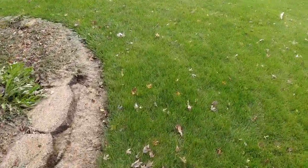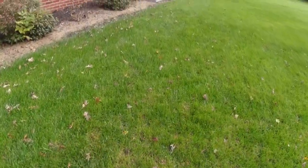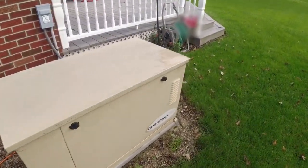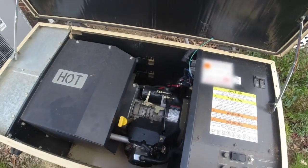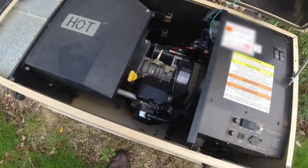We are here to check out a generator that's not working correctly. And look at that, it's one of the old tan ones. He's had all kinds of problems. Yep, these are the ones I first started out on. Oh yes, this one's the biggest pain in the hind end of them all. Let's see what went on.